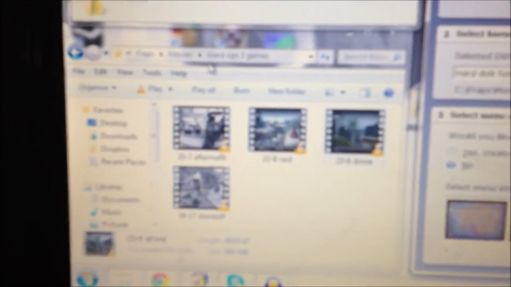This is Instant DVD Recorder, this program here, and it's hooked up into the Dazzle. When I hit start recording, it will start recording, and it'll put video files in this folder. I then drag them down here to whatever it was I'm doing. The last thing I did was some Black Ops 2 games. And for those, I just need the video files.